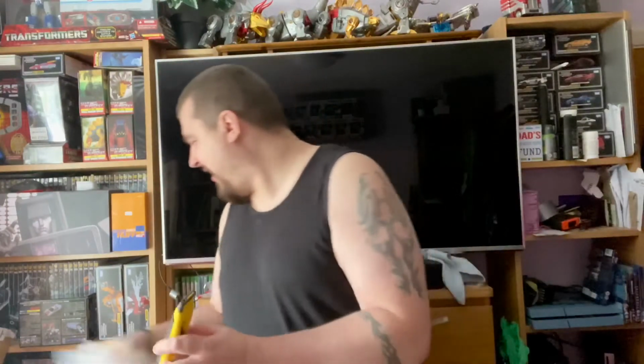Get us a nice helicopter mode. And I think the other blades are in the bag of doom. I've got one of these, ooh, but it's still in the box. I've not opened it, so it's really cool to have. So I'm going to spend, once I've finished work, a large portion of my weekend playing with these, quite frankly.